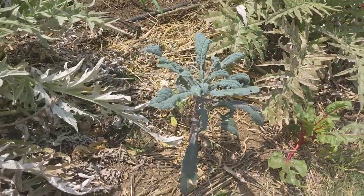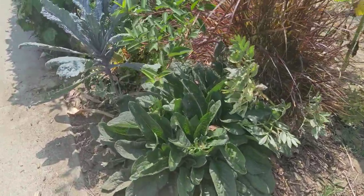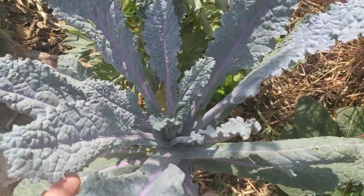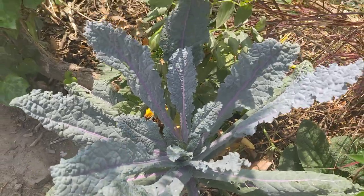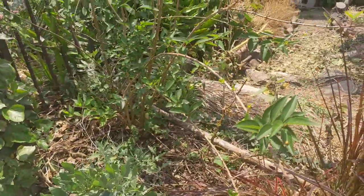This is a Dazzling Blue kale. We have another one here. The kales I grow for the ornamental aspect of them. This is one of those dino kales, but it's got this really neat blue and purple color to it. And Grant wants to show us the mulberry that he's getting, so we'll make our way over there.